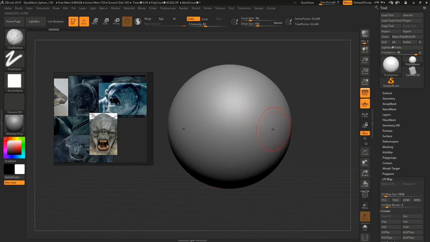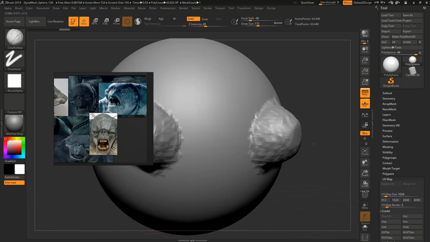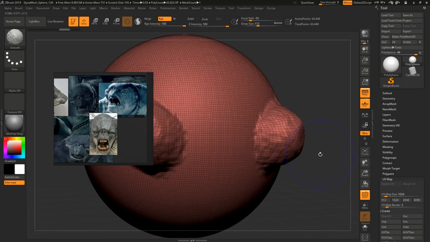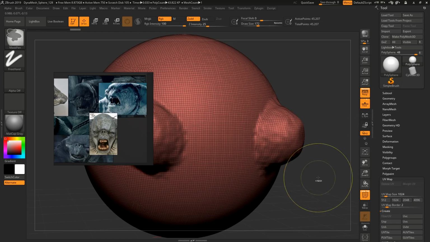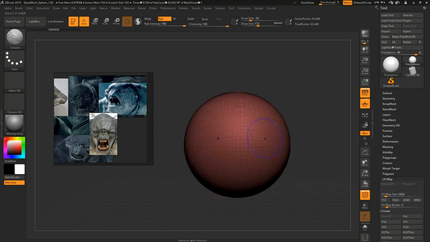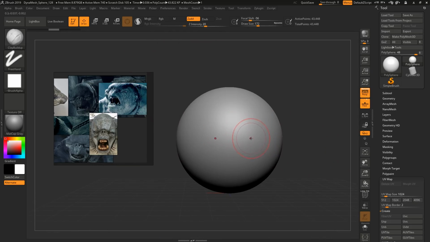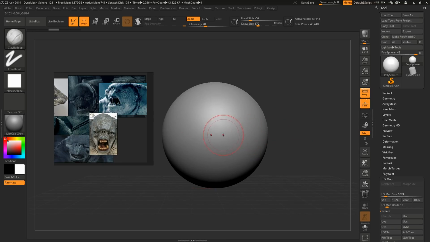We are going to be using Dynamesh as well, which simply just means that when we're sculpting like this, and then you see we run out of resolution, we hit Shift F to get this, and we control drag outside, we are now going to be remeshing what we're working with. So it's a good way for us to constantly add more resolution to our sphere.